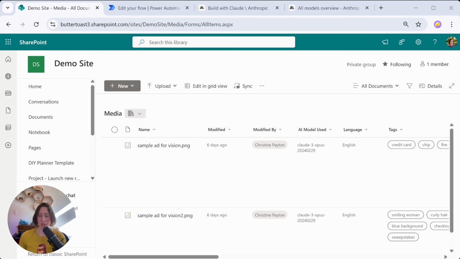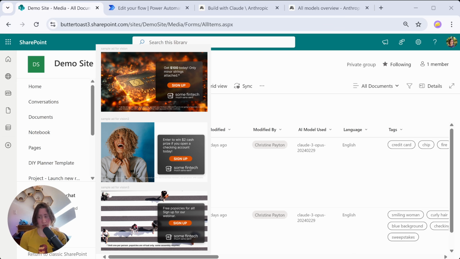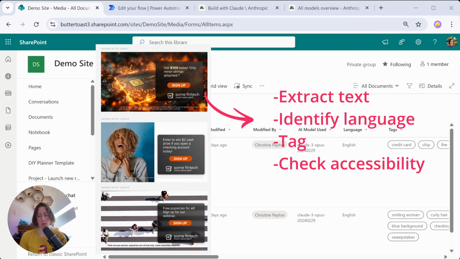We're going to use AI vision to analyze and tag images today. My example here is going to be having AI review advertisements to make sure that they follow rules and regulations, but we're also going to extract information about what's going on in the photo. So scrape any text from the photo, do some basic checks on the content, that sort of thing.